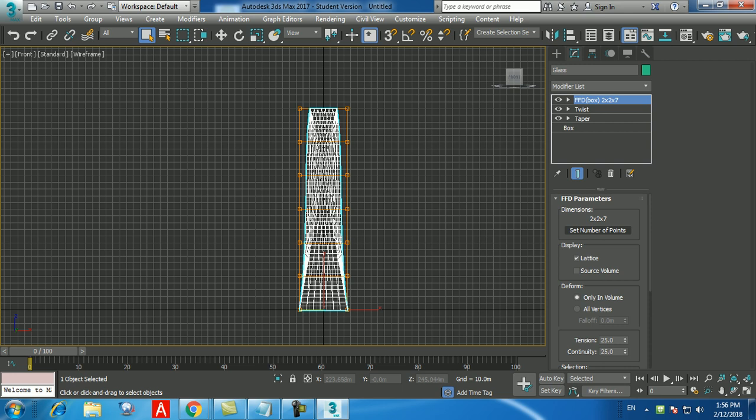Click on the plus sign near the FFD box and choose control points.